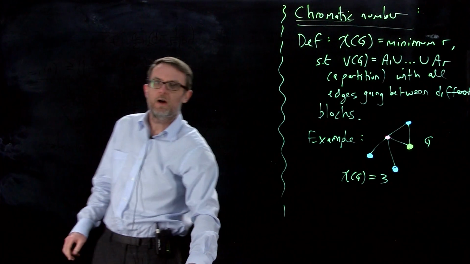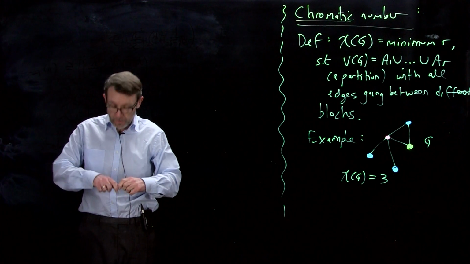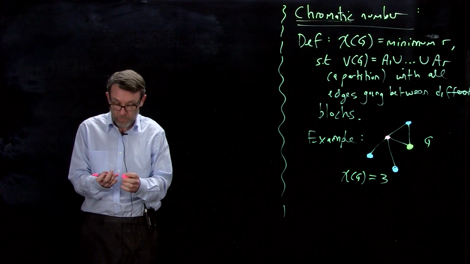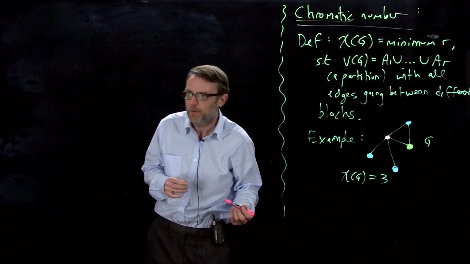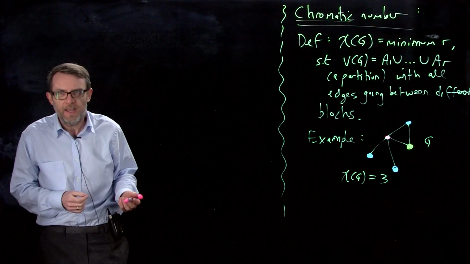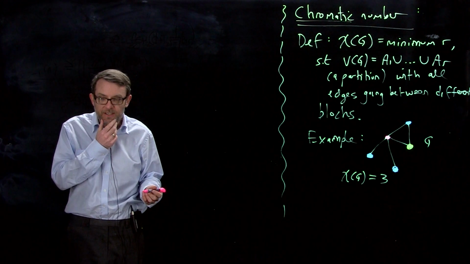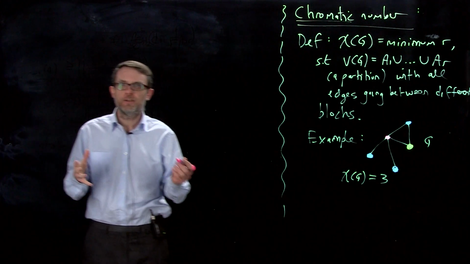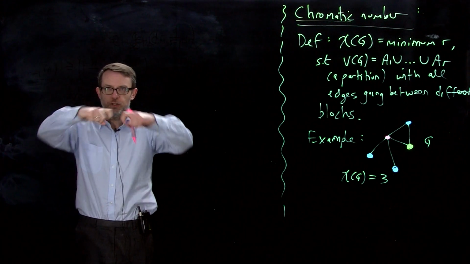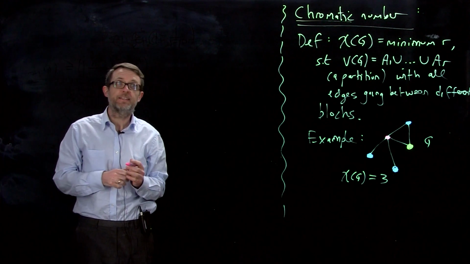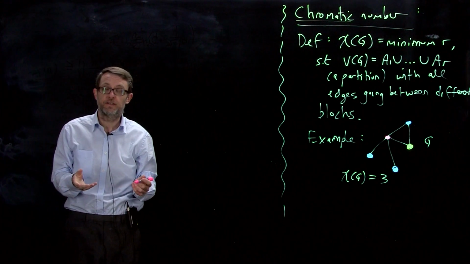So the chromatic number of a graph first came up in a famous recreational problem, the map coloring problem. Back in the 1850s, English mathematician Francis Guthrie was, one rainy Sunday afternoon, playing with a map of the counties of England. And he noticed that he could color the map of the counties of England in such a way that no two counties that shared a boundary ended up getting the same color. And he could do that using only 4 colors.